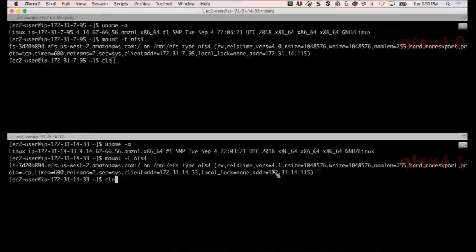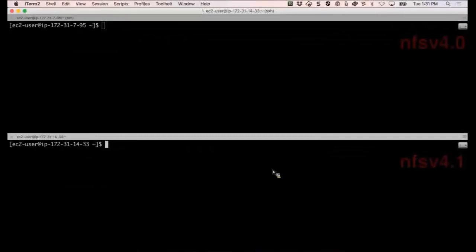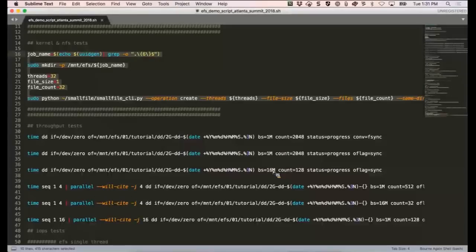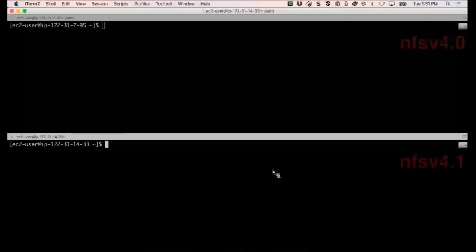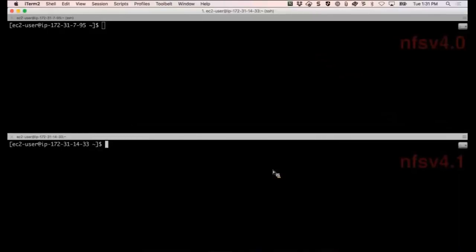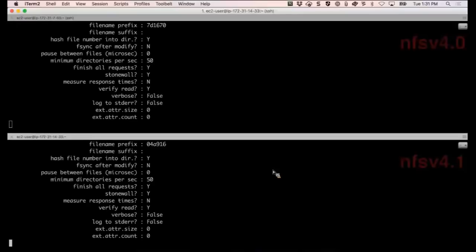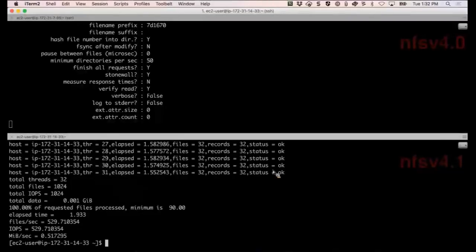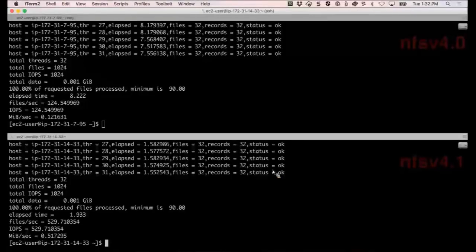So let's compare and contrast these two. We'll use that same command. In this example, we're going to generate 1,024 files using Small File in parallel, and we'll see the difference between the two. We see that the NFS 4.1 one already finished. We did that in just under 2 seconds, while it was a little over 8 seconds for the 4.0 client.